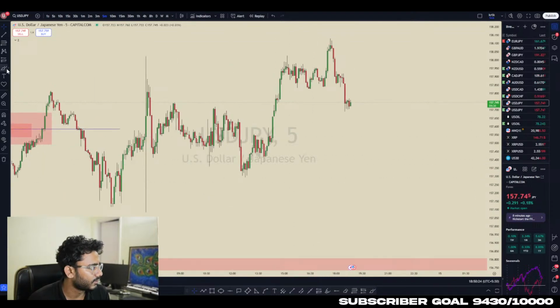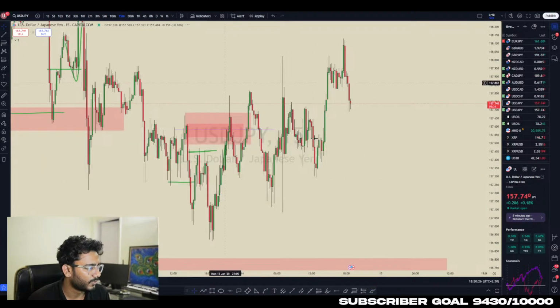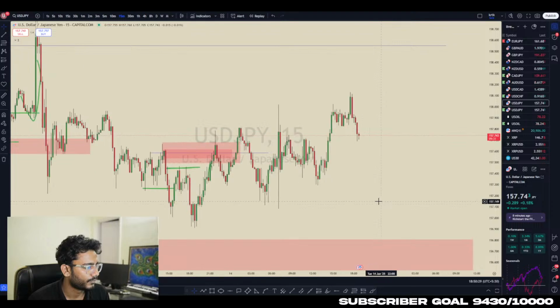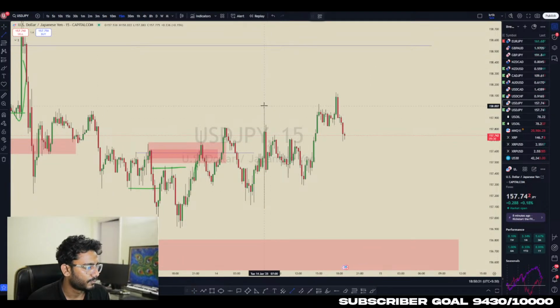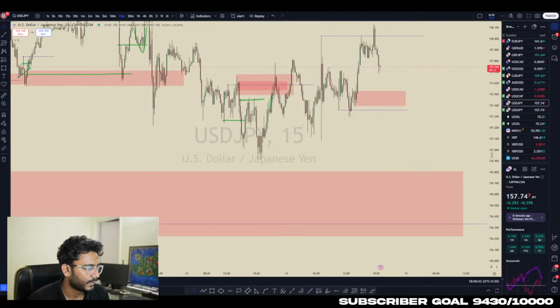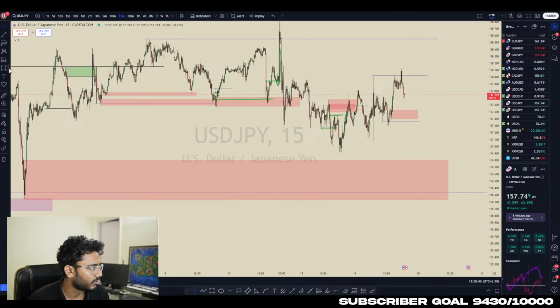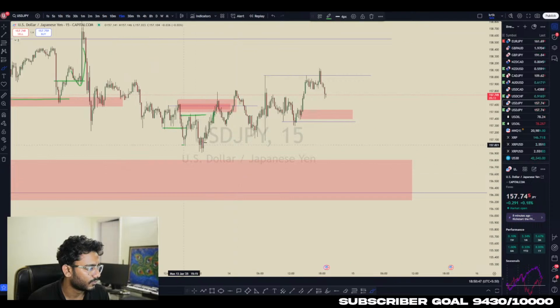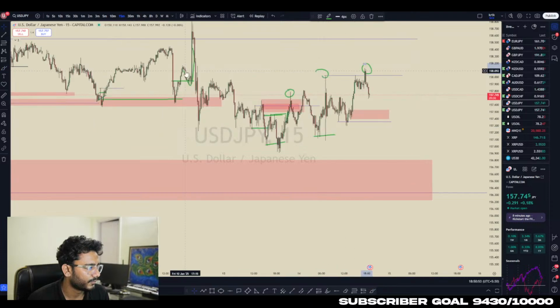Right now we can see on the 30 minute, price created this high and this low is swept. So we have this order block where you can look for a buy side entry, and price has swept all the lows here. So this is swept, gave us a new high. This low is swept, gave us a new high, and this is the new high.